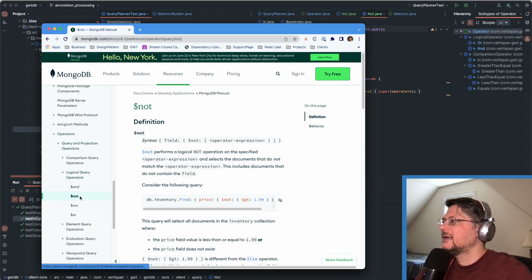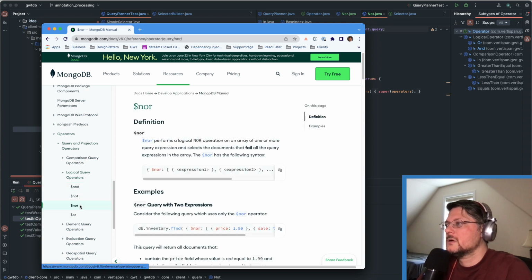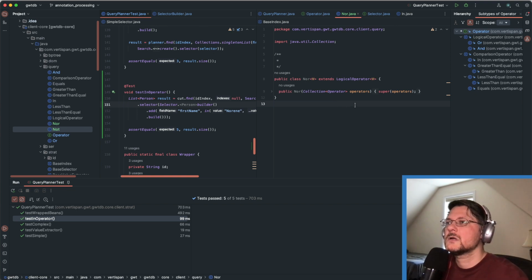That's a little different because for the and, or, the syntax has it on the outside here. Whereas the nor looks like it's the same as an and an or. But not is going to be a little different. So let's treat not in a special way. Let's ignore that one for now. Let's do nor.